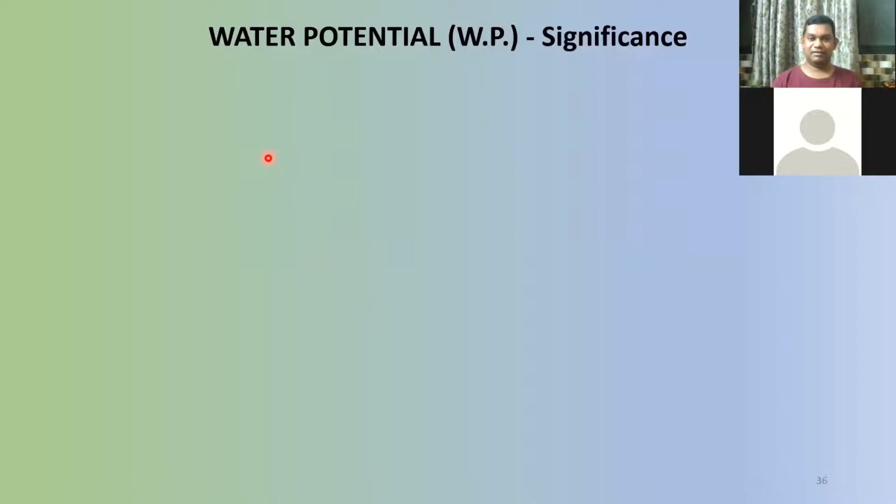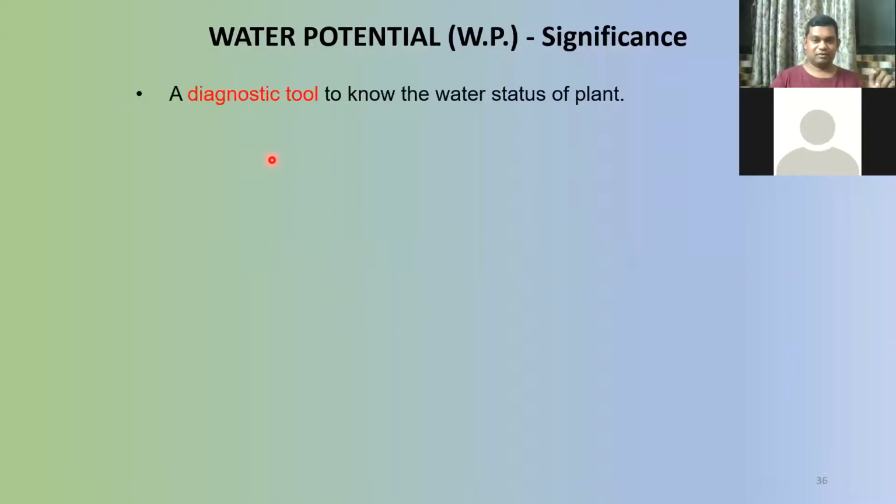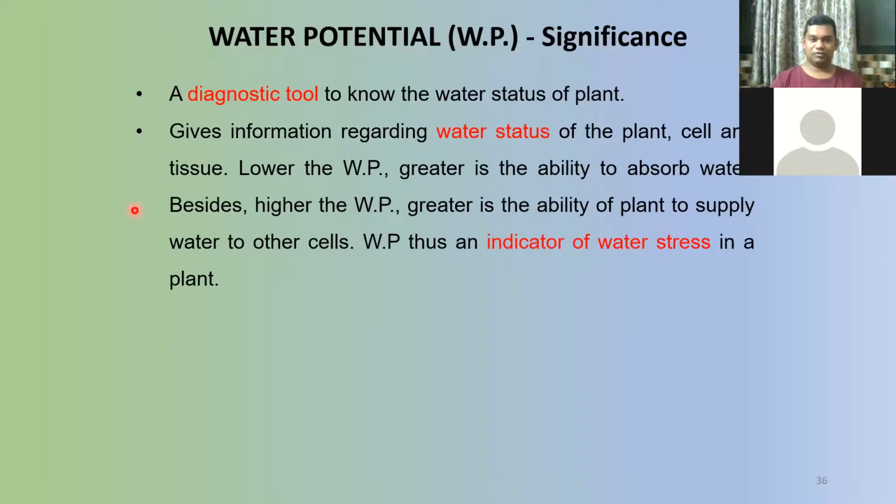After understanding the concept of water potential, let's talk about its significance for the plant. That's a physiological property of water we have discussed, and it is important for plants. Because of the water potential, we are able to understand the overall water status of a plant: how much water, what solutes are dissolved in it, everything we come to know. Water potential gives an indication about the plant and its tissue.